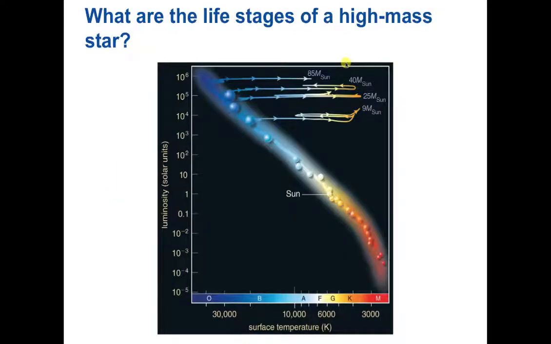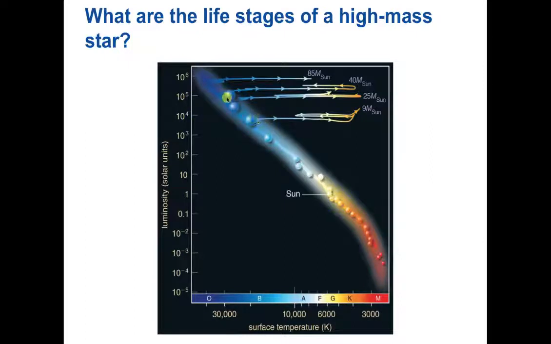So here's an HR diagram really quick of what's going on for the really massive stars, and we'll talk about why this is happening. But the really massive stars will of course get bigger and cooler at the very surface, but hotter in the core, as we talked about for the lower mass stars. And so there's this kind of zigzagging back and forth in the HR diagram as the stars die. But the luminosity, it turns out, stays fairly constant. So remember that luminosity is this vertical axis on here.